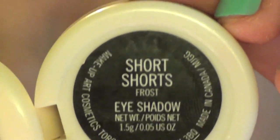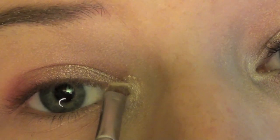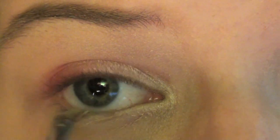Okay, this is Short Shorts by MAC. It's a frost. And I'm using that on a, whatever the hell that pencil brush. I'm using that in my inner corner, bringing that in a little farther to really brighten up the look, you know.